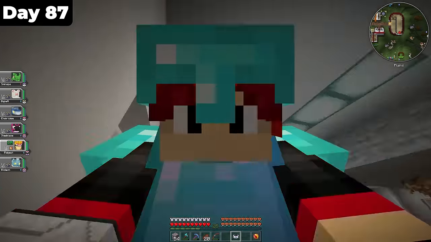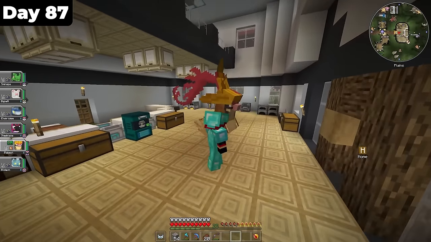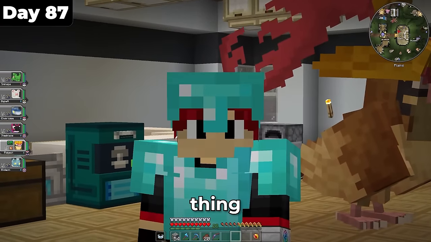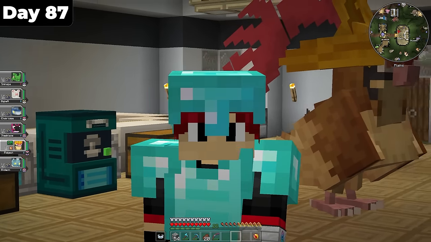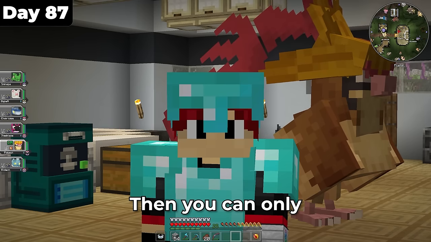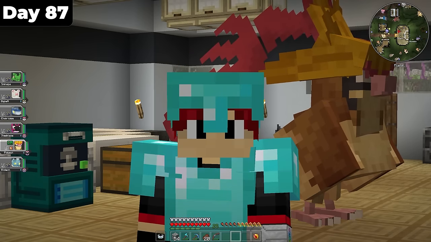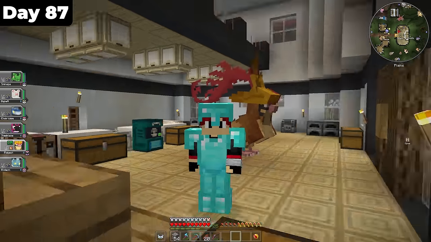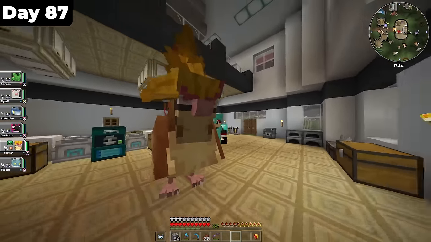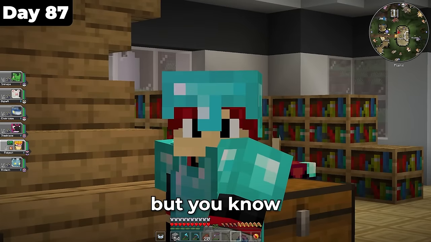But yeah, so with the Mega Cuff, you can actually just right-click the Pokemon and have it Mega Evolve. So the only thing that you need to keep in mind is that if you already have a Mega Pokemon using this method, then you can only have one Mega Pokemon at any time, just like the regular games. So if one of your Pokemon is Mega Evolved in your party, you're gonna have to un-Mega Evolve it to evolve something else. I'm saying evolve a lot, like I feel like an idiot, but you know, that's just the game that I play.